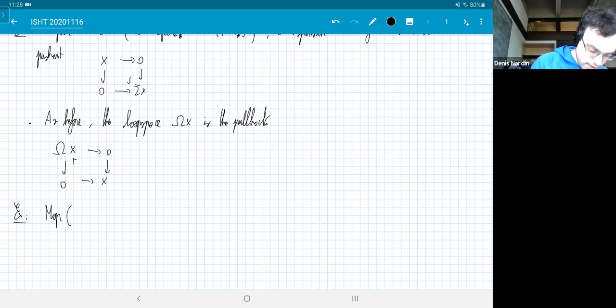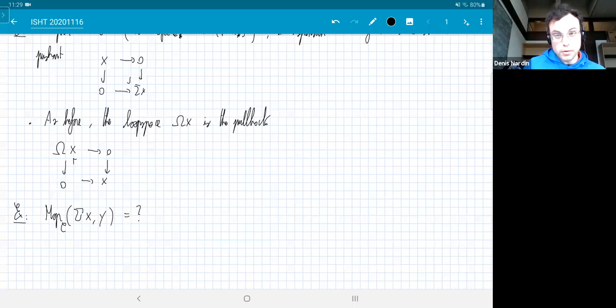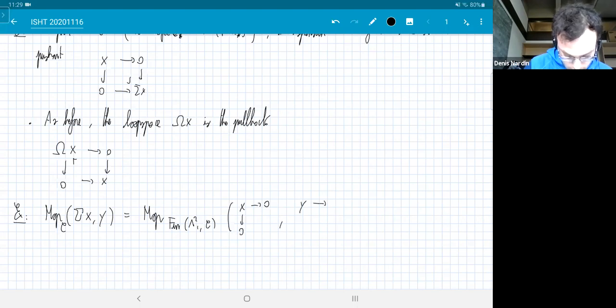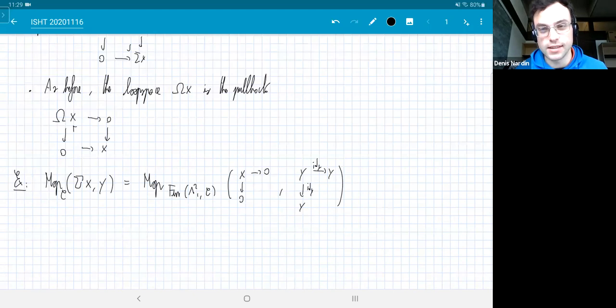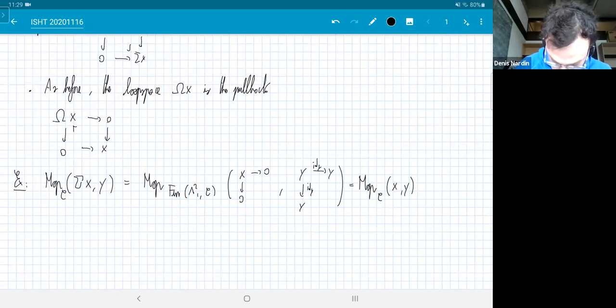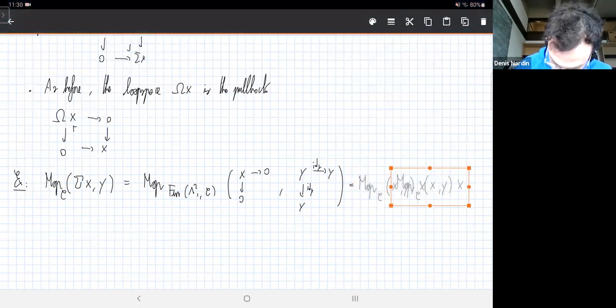So let's say, what is maps from sigma x into y? Well, this is a homotopy pushout. So this is the same thing as maps in the functor category from this diagram into Y, into the constant diagram. That's another way of writing that initiality property of the colimit. I am kind of hoping that you've seen this before for one categories, because we will have to spend the whole semester doing these things properly for infinity categories. And here it really works the same. And so if you unwrap everything, this gives you the same thing as maps in C from X to Y. Actually, let me write it like this, putting this in the center.